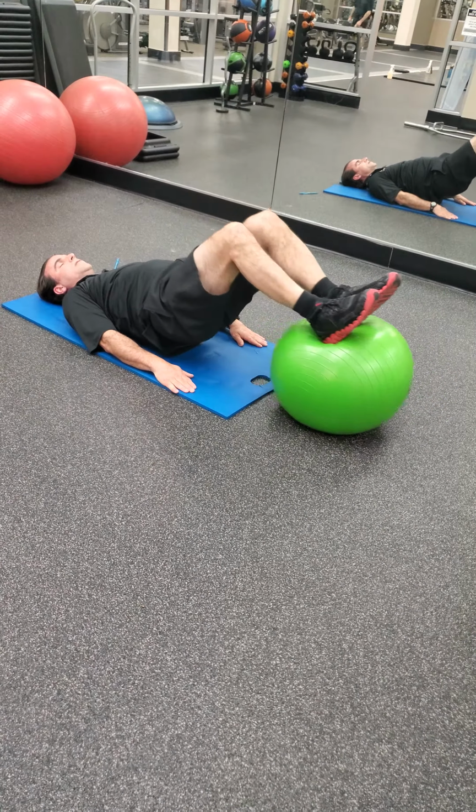From this position here, you could also just do a hamstring stretch and kick for the front of the thigh. So now we're working the opposing muscle group, the front of the thigh, as opposed to when we did the hamstrings earlier. And now we could also do the turns, left to right. So I'm still trying to get to that 45 degrees as well. Now it's more of a challenge as opposed to a stretch, as I come back and forth.